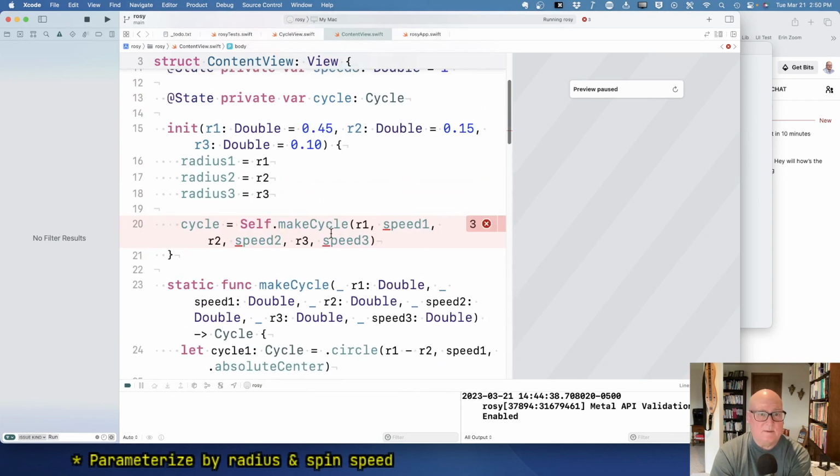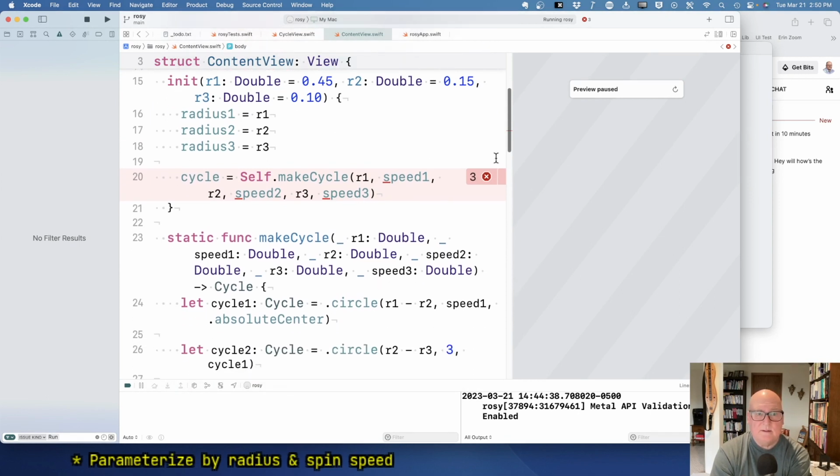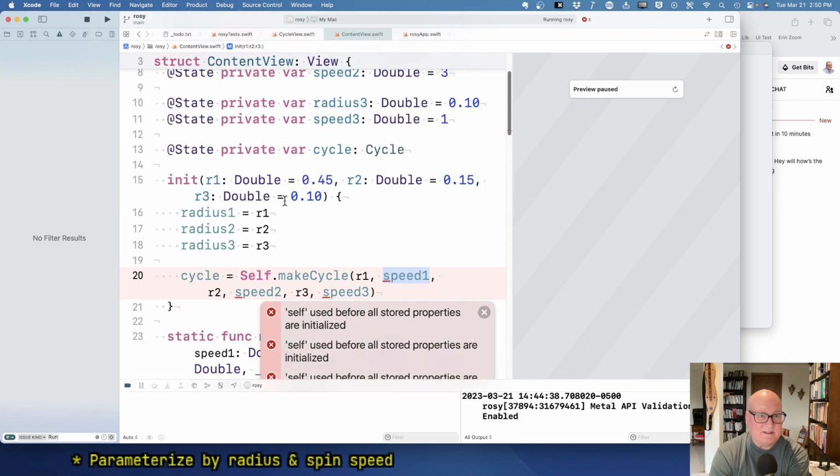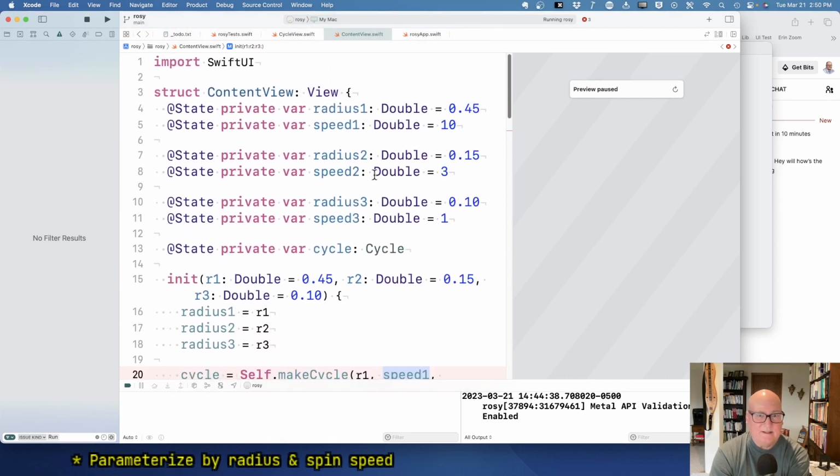Okay, what's your problem? Make cycle. Speed 1. Can't use stored properties. Okay. Let's do speed 1.